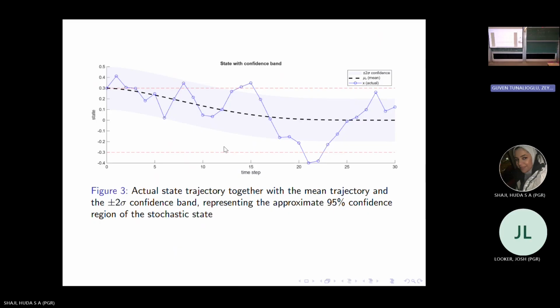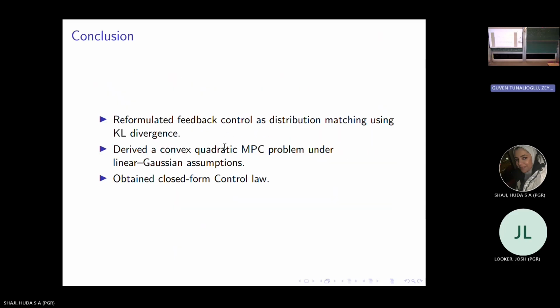One idea that will be good for our future work is to not only consider hard constraints, but to consider chance constraints, which are probabilistic constraints. If we force the probabilistic constraint, it will be a trade-off between performance and following the constraint. So if you would like to sacrifice a little bit of performance, then we apply the probabilistic constraint.